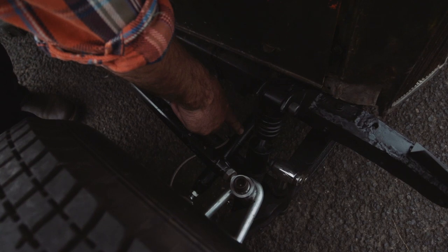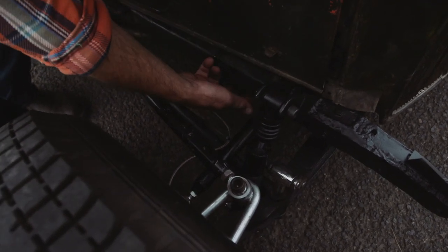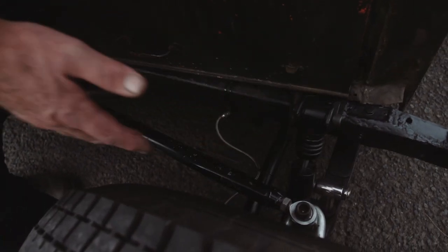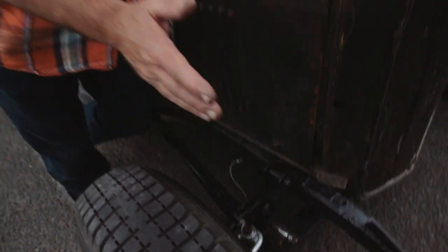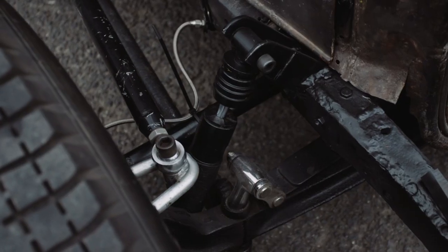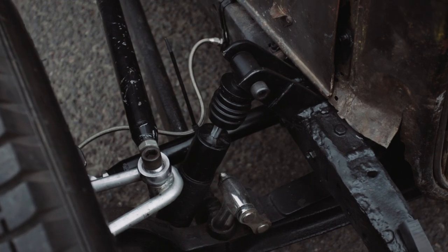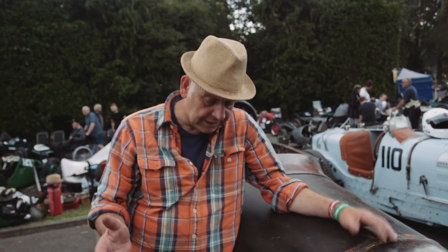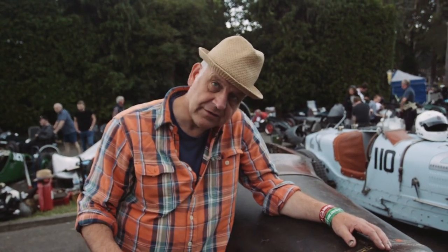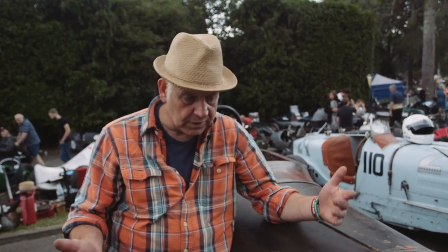We found the old arm was deflecting — it was bending. Also attached to that, we've got a mounting point under here and we've added a steering damper because we were getting wheel wobble under acceleration. We thought putting a steering damper on would help, but unfortunately it hasn't, and on the first run yesterday we've still got pretty horrible wheel wobble.